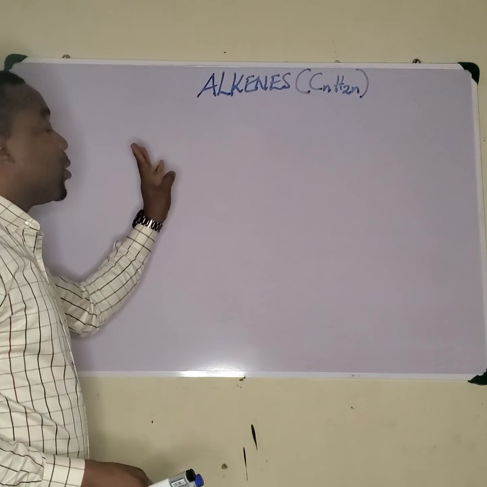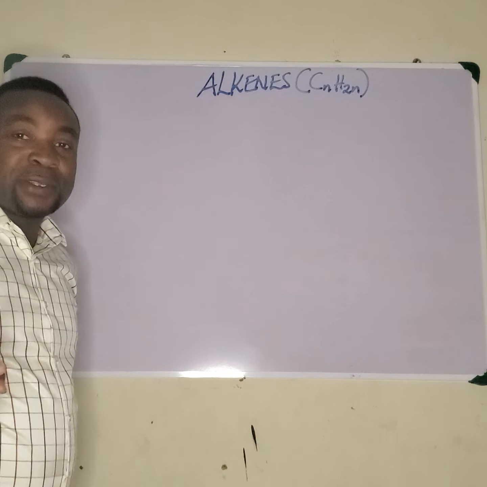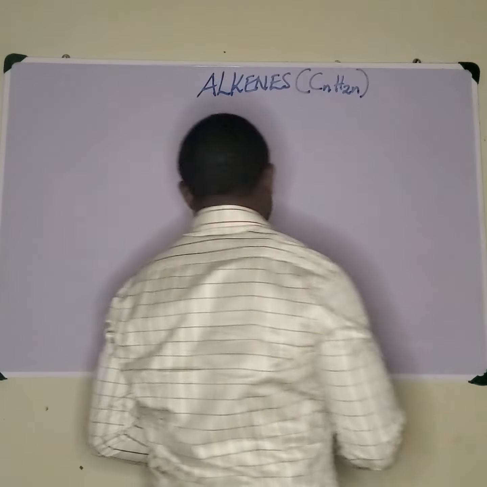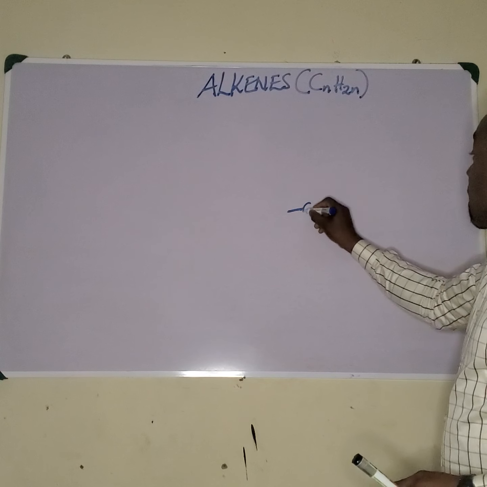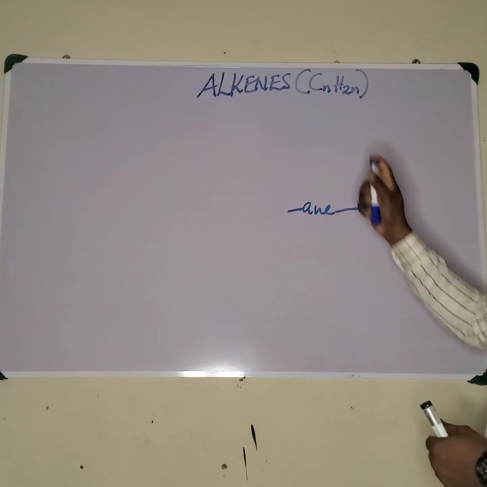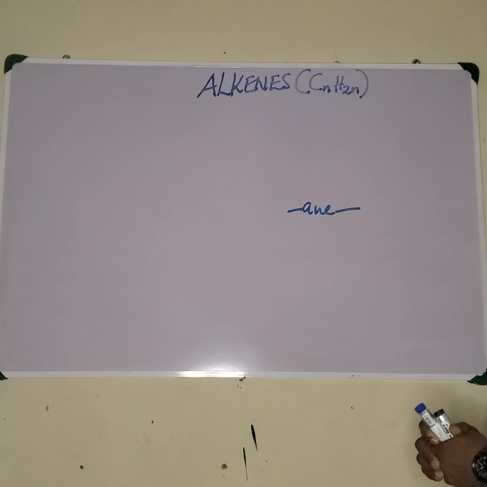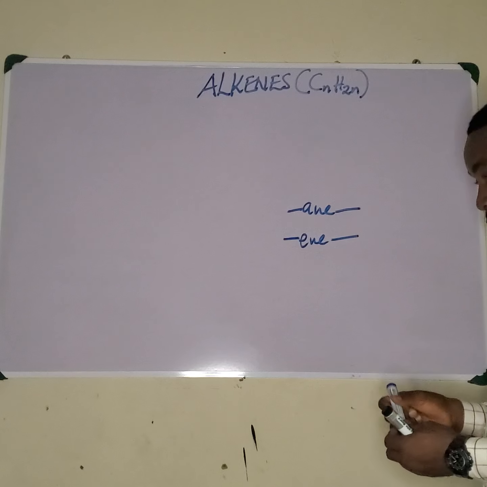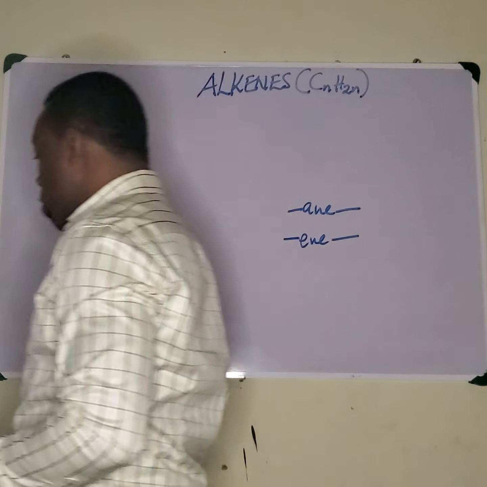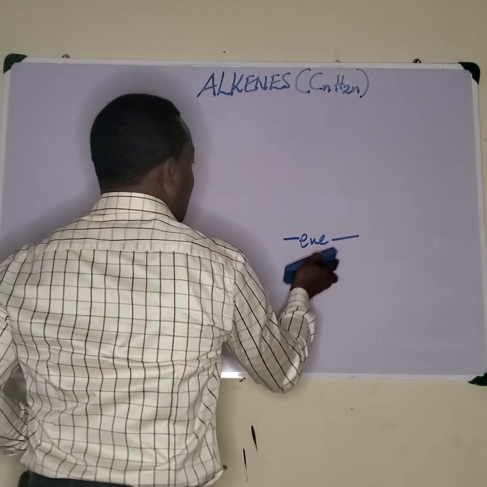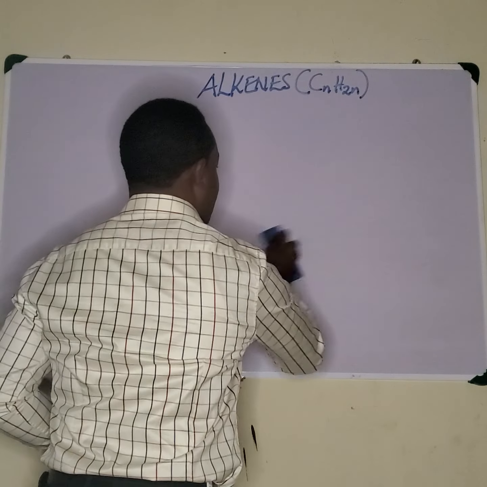Today we have started organic chemistry. By the special grace of God, we have finished alkanes, the ones that have the suffix A-N-E. And today we have entered to study alkynes, the ones that have the suffix "yne". So everything we are going to be doing today is no longer this. We'll be talking about "yne".